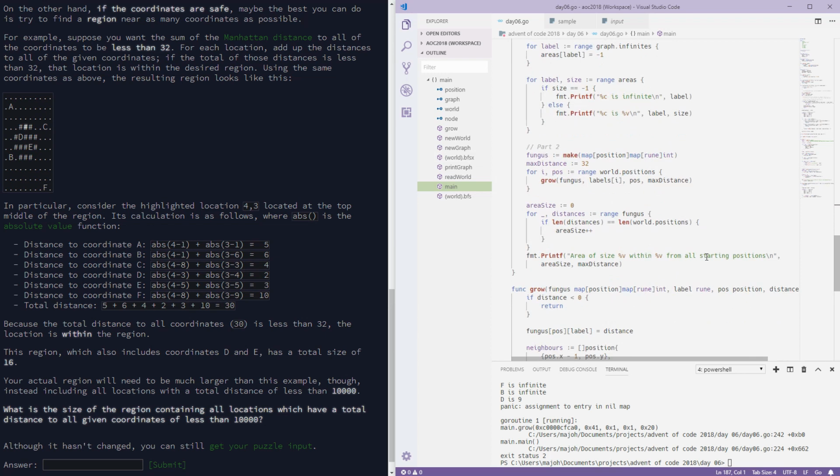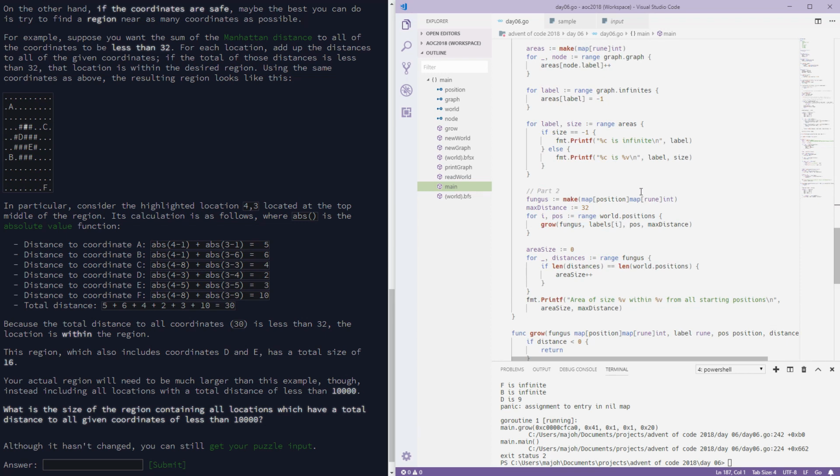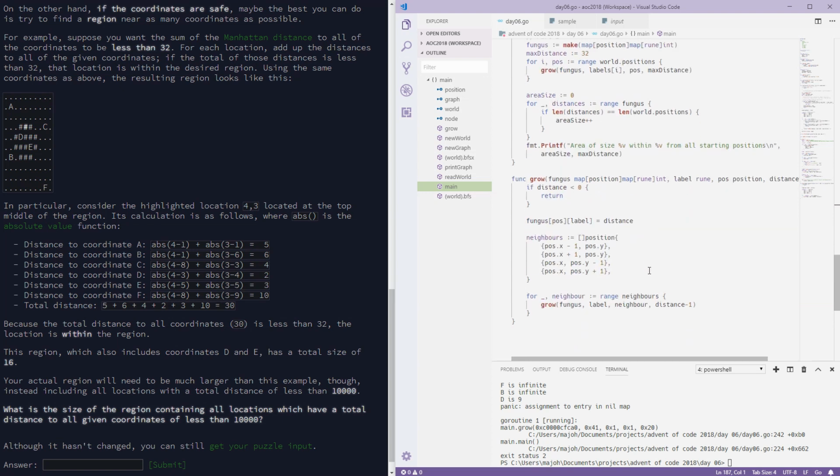Fungus, max distance 32. Grow the fungus. And that is a map. Then for each position, need to check it or create it. Typical. What do we call this? This.